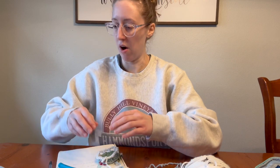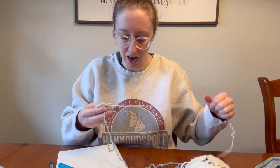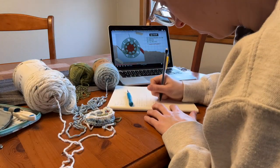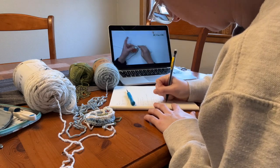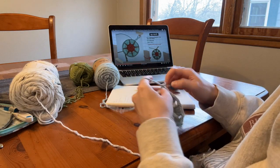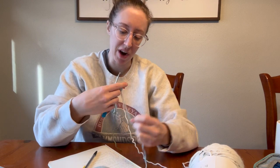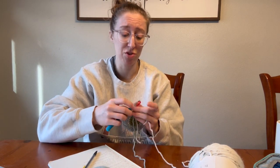All right, on to the next row. Now we're switching colors again. So now I'm going back to the blue petal color. Finish that round. It's still looking kind of funky, but I'm gonna start on the next round here. I am actually having a lot of fun. This one is so much fun to make.